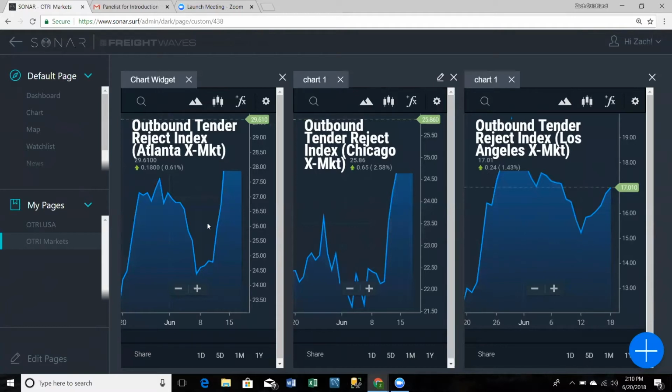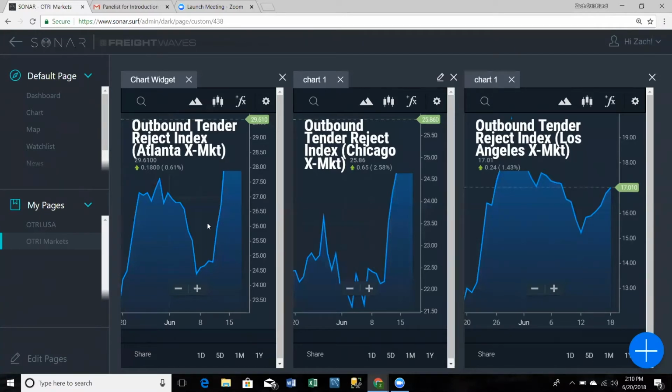So some of the biggest hubs in the country are, whenever you're looking at a big picture market, you basically want to just start digging down into the information. If you guys remember, the OTRI USA was showing some elevated activity, and it looked like it was moving up. So you then want to go to the next tier of activity.